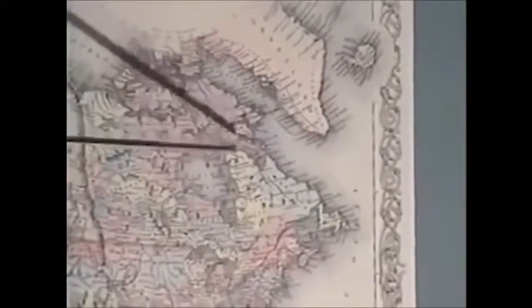Now we're going to look a little closer in this area, starting here with Greenland. Greenland has a new shape, but it stops right up here. And we have a few more names. There's Frobisher, who was in this area in the 1570s. And Baffin Bay. Baffin, of course, was here in the early 1600s. You'll notice Southampton Island is now an island. That's pretty accurate. And Hudson Bay looks well detailed, and there are a couple of important rivers that go into Hudson Bay.